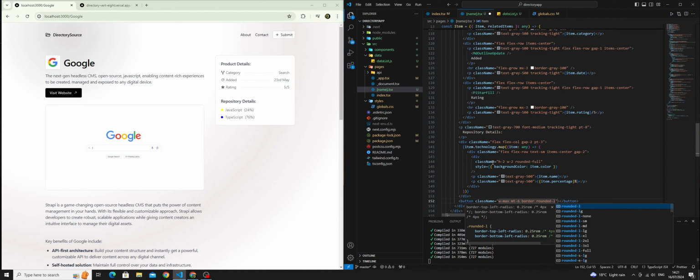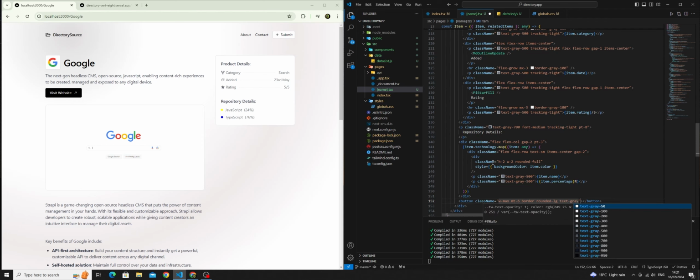Border, make it rounded. Add a transition for the hover effect, sorry.